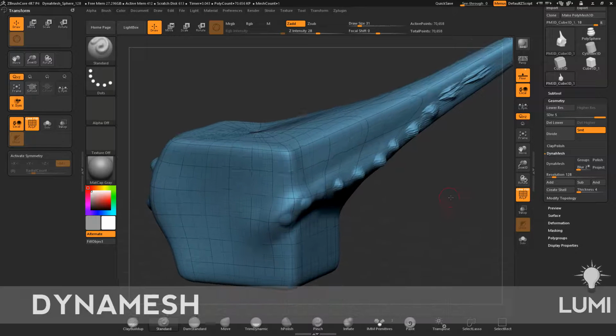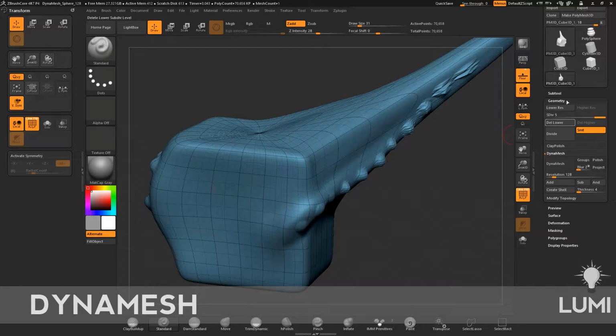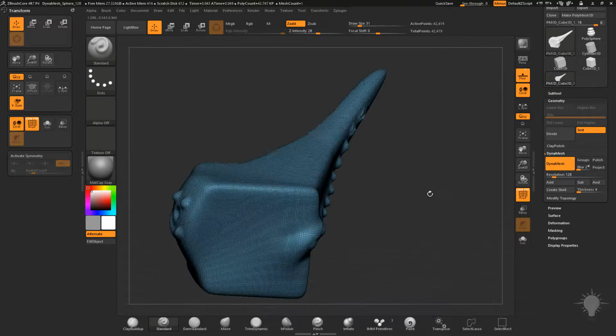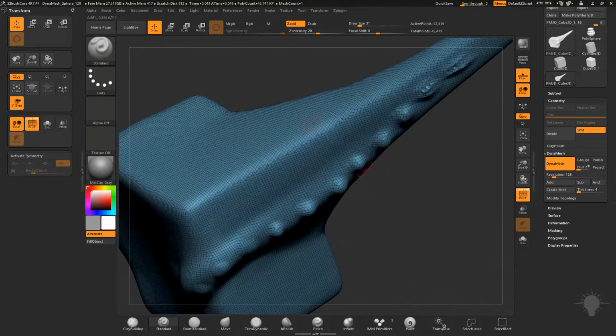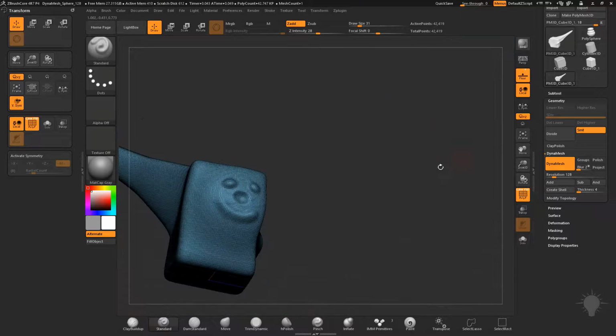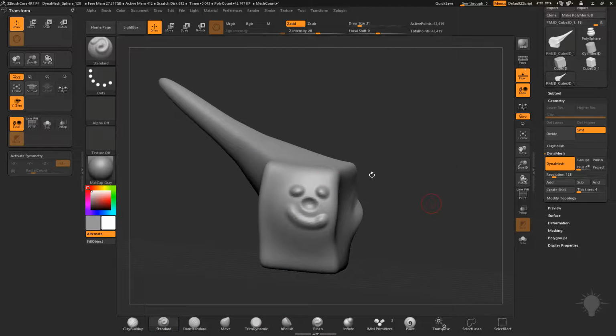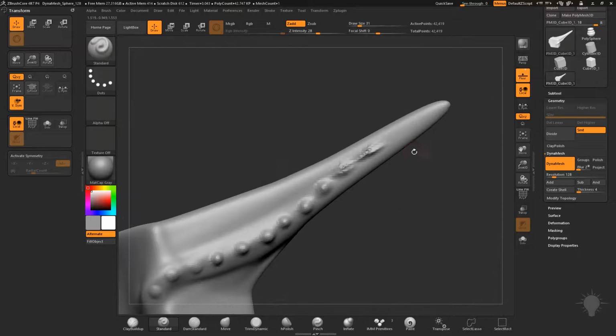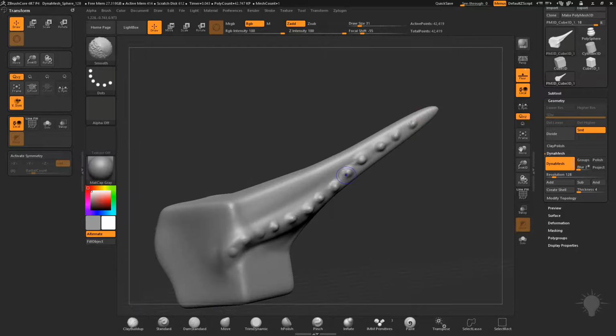You're going to notice this is going to turn from having subdivision history to just clicking Dynamesh, and now that Dynamesh has turned our subdivided object into a bunch of quads and triangles. The good thing is we didn't really lose any detail. We still got our face back here, we still got our octopus arm, and the really cool thing is if I smooth this one out and then I start sculpting again, it works great. All the detail is, this resolution of our geometry is the same as this resolution of our geometry.